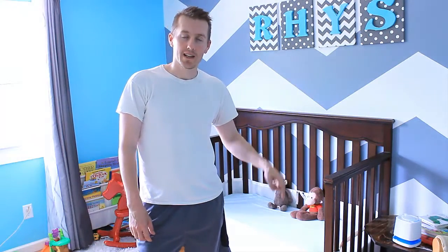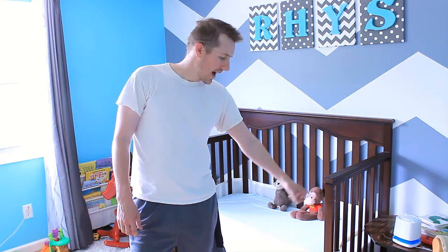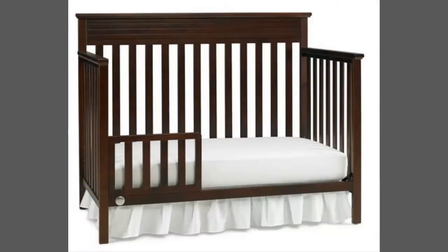So we figured it's time to turn the bed from a crib into a toddler bed by taking off this front rail. There was a wood rail here originally for the crib. You take it off, and there are holes here, here, and on the bottom for a wooden railing — it shows it on the picture. I thought it came with it, but it turns out it's extra and you can buy it.